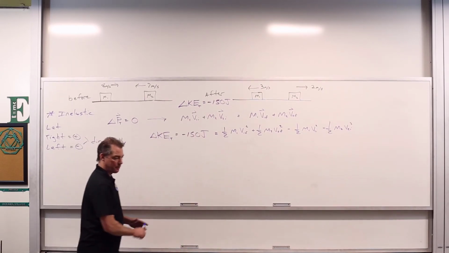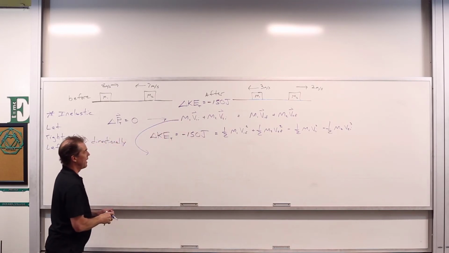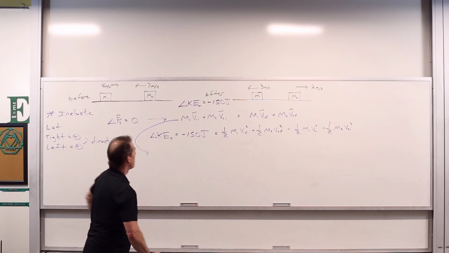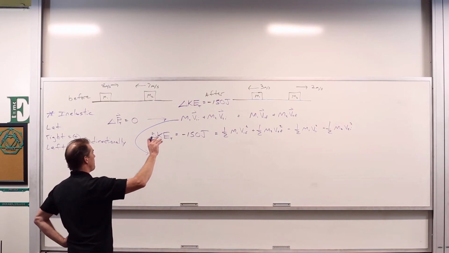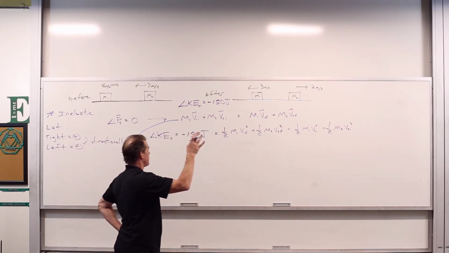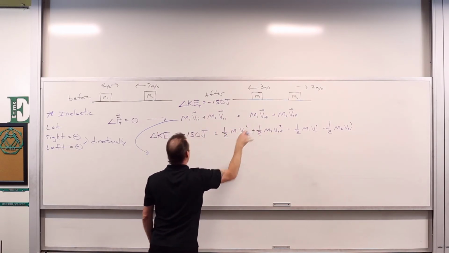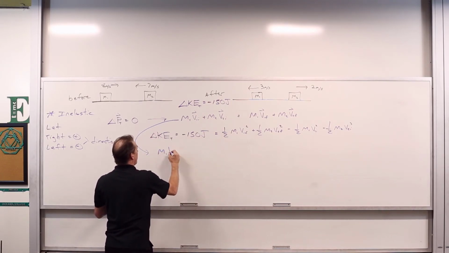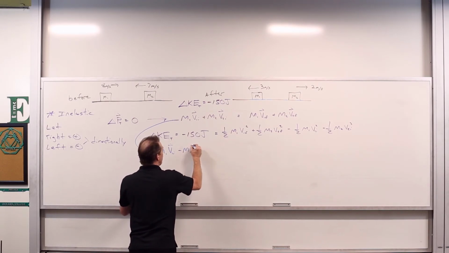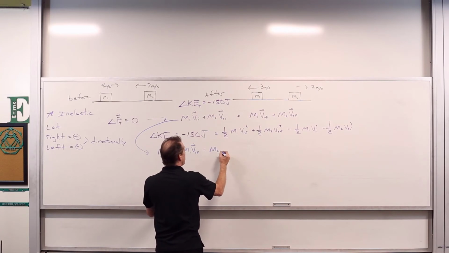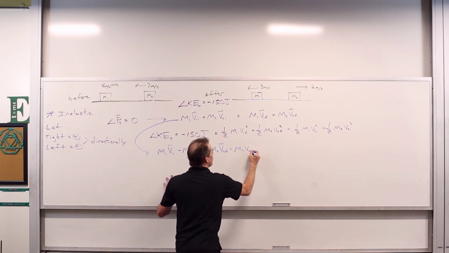I'm going to take this first expression and start working with this one, because this one looks like it's going to be the easiest to find some sort of relation with. And what can we do with this? Well, we know the initials, we know the finals. What if we put the M1s on one side and the M2s on the other side? So let's rewrite this. I'm going to move this term over here, and this term over there. So we can write this as M1 V1 initial hat minus M1 V1 final hat is equal to M2 V2 final hat minus M2 V2 initial hat.